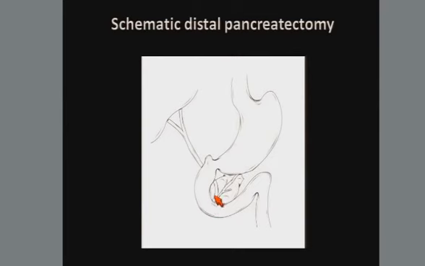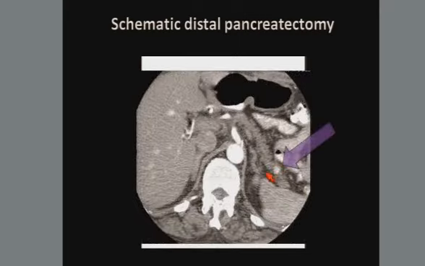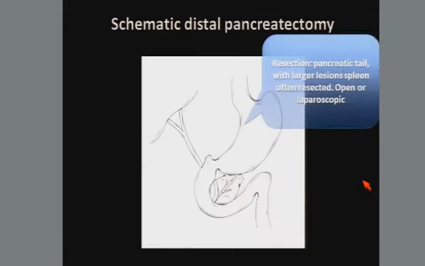One of the more straightforward, if any of these are straightforward, pancreatic surgeries is the distal pancreatectomy. Here, the ampulla doesn't need to be messed with, and that's where many of the problems from the Whipple, classic Whipple procedure occur. This is for lesions in the pancreatic tail, like this islet cell tumor right here.